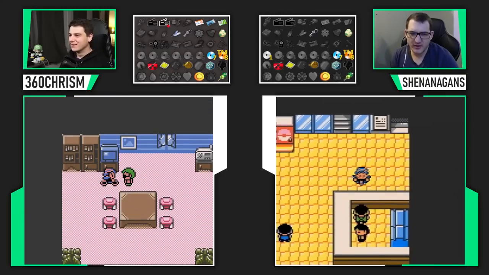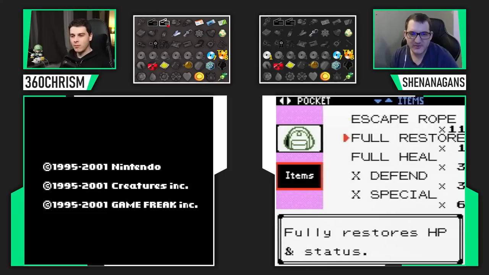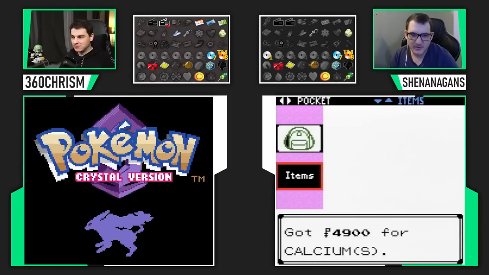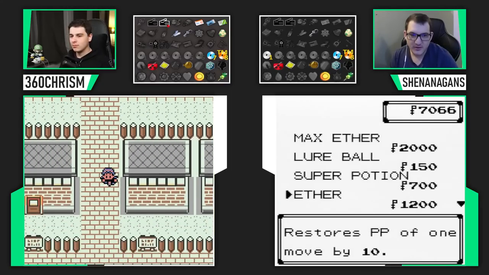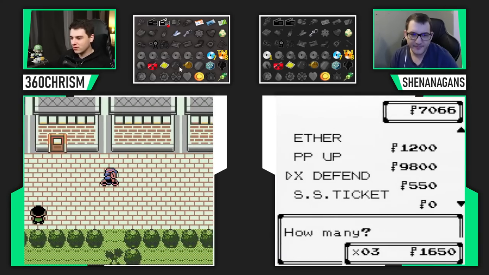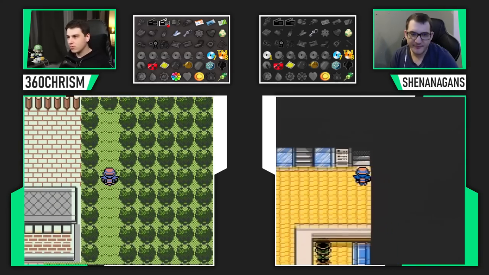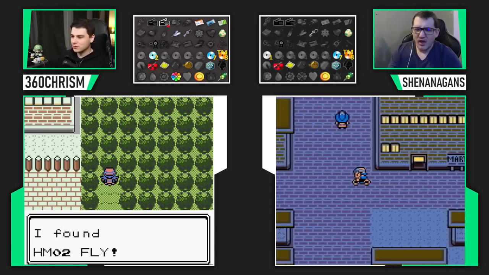Yeah, I was gonna sell all the garbage TMs that I just bought. Oh, I have a good moveset now. I think I have the Rainbow Badge. Yeah, I just didn't mark it. Fly is in Celadon. Let's go. So just come to Kanto.